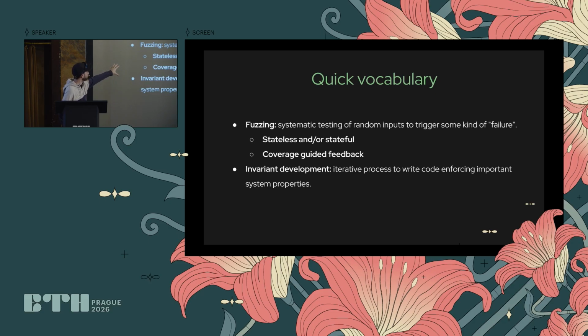And there are two important concepts related with fuzzing in smart contracts. In all the systems, but particularly in smart contracts, we have stateless fuzzing and stateful. That essentially means when you're testing a smart contract in a stateless way, you only have essentially a single state, and you want to check inputs and outputs. So you don't keep track of the state at all. This is usually for libraries, for Solidity libraries, math libraries, in which you have addition, subtraction.